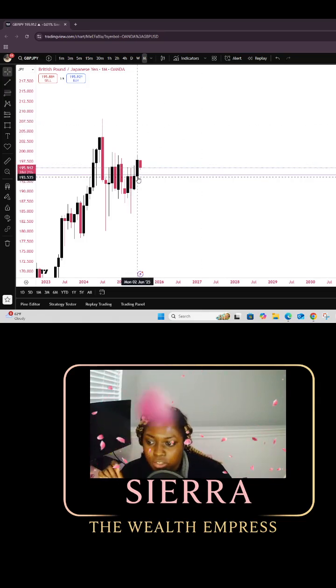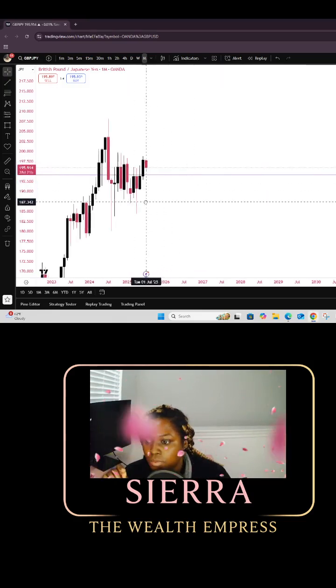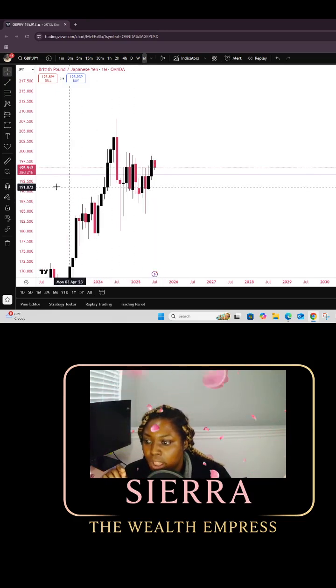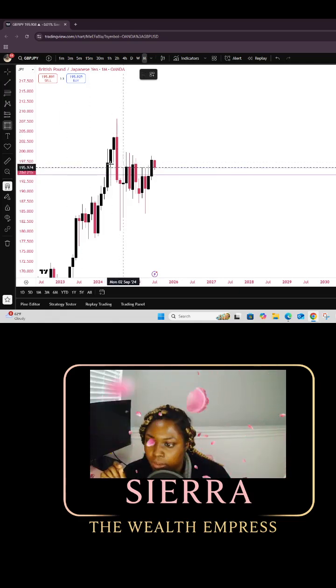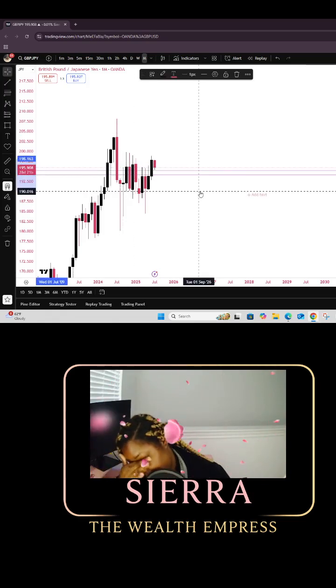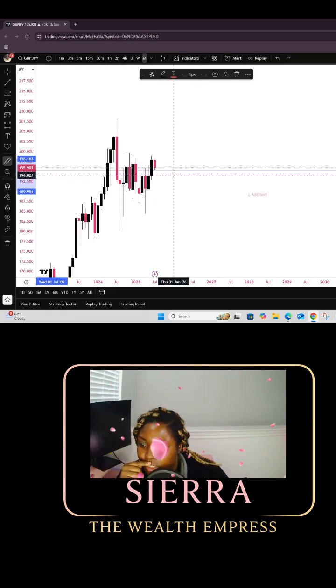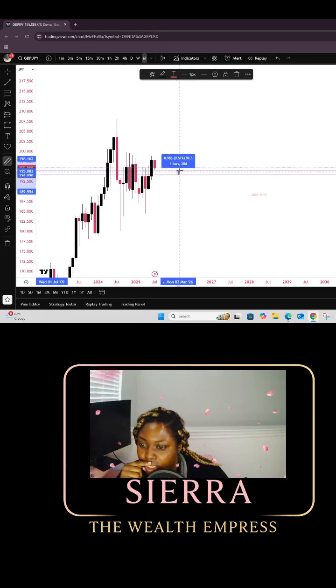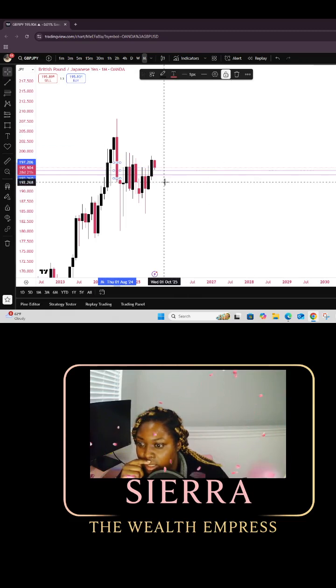All right, so it closed bullishly on top of this zone. Okay, so now I see that I have another fair value gap here, so I am going to mark that up. And then I want to measure in between these two just to see how far, like if I want to keep it. And it's 112 pips, so I am going to keep both of these zones. I'm going to go ahead and lock these so they don't move on me.